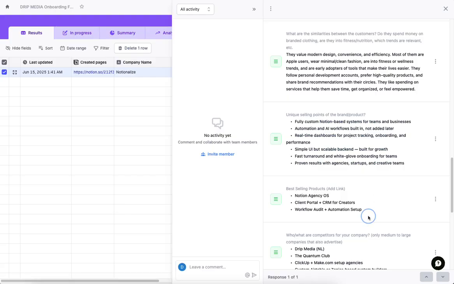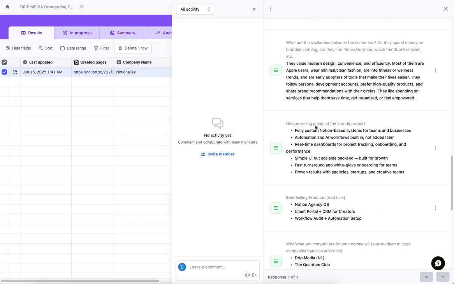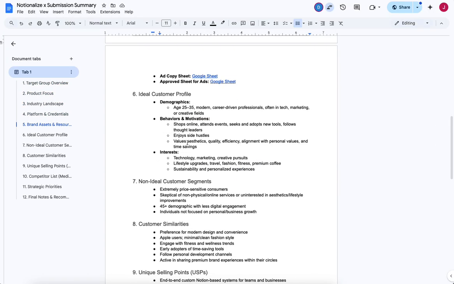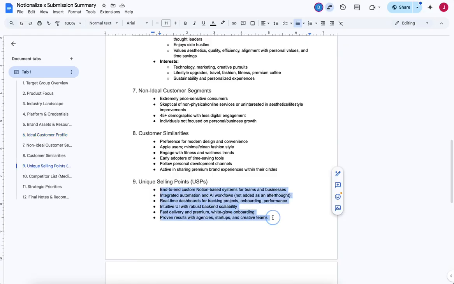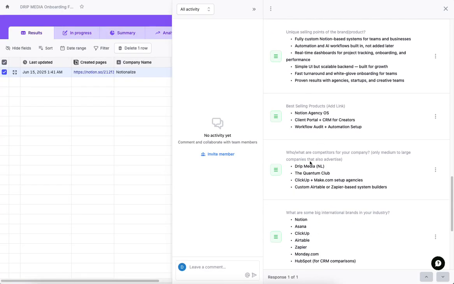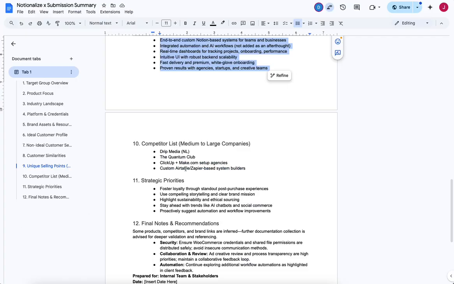So like the best-selling products and something like that. Unique selling points of the brand product. So like USPs here, competitor list is Drip Media, Quantum Club, ClickUp, Make, something like that. So it also adds them here.